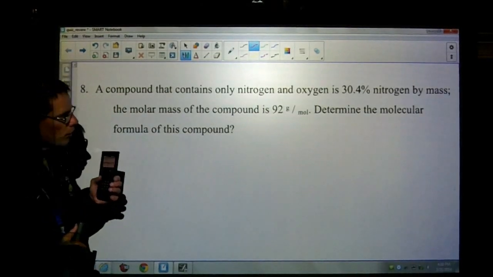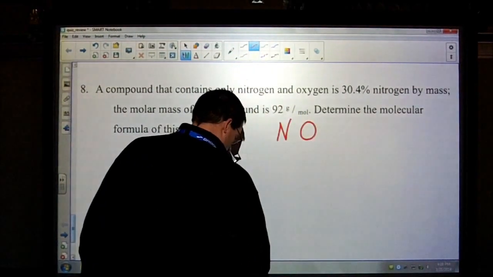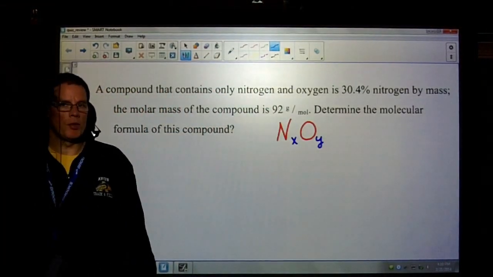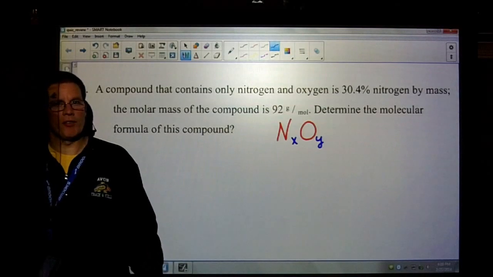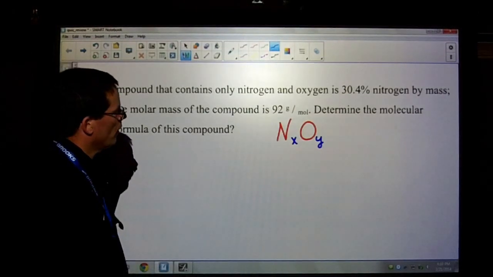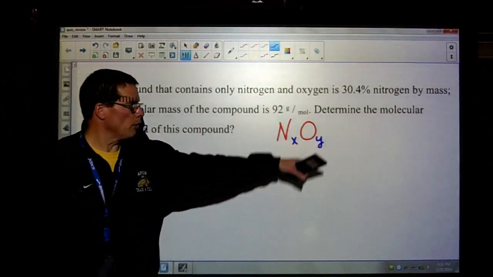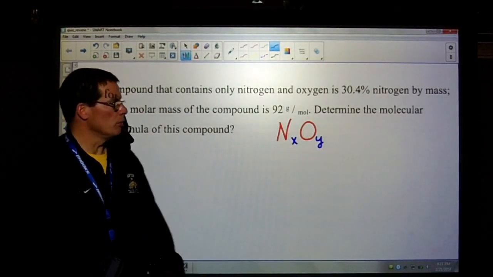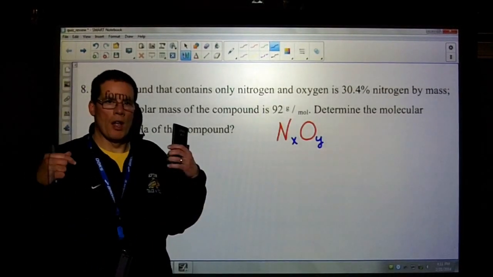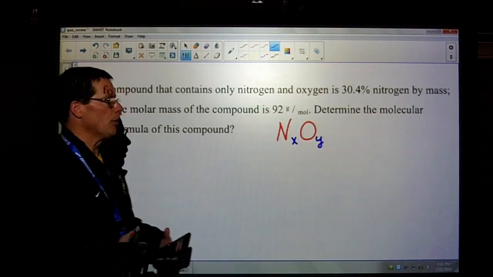Now, again, let's look at what's in this. We have a nitrogen and oxygen compound. So you have nitrogen and oxygen, and you're looking for these values here. I'm not going to always give you all the information, but you'll have enough information to be able to determine what the empirical formula is. So use the information that's given to you. If it's telling you it's 30.4% nitrogen by mass, what must the other thing be? Most of us will look at this and go, you only gave us one piece of information. Look at the question, think about what is given and what you're looking for. This isn't difficult. This is an easy problem-solving process.